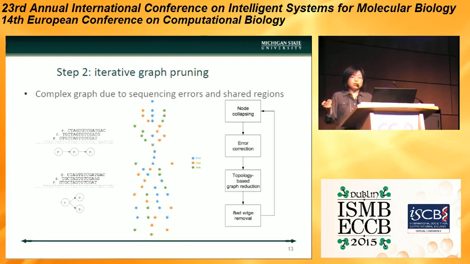Of course, initially when you have very short reads, this classification does not work very well. That's why this graph pruning process is iterative. When we have short reads, sometimes they can be combined into a longer contig. And then we apply this process again until the graph cannot be simplified anymore.